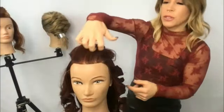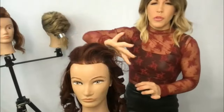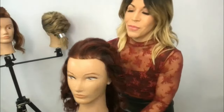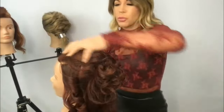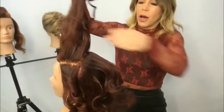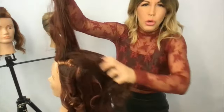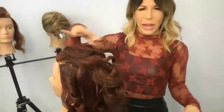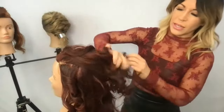So let's say I was just bringing this back and even just going to put it into a low ponytail. This is going to give it the movement from left to right without feeling more like bouffant. Okay, so even from the side, see all the ripples that this makes. So when you're bringing this hair back, you're going to get the movement without puffiness, which is going to give it that more effortless, cool girl hair versus something that you're trying to puff down and make the movement.